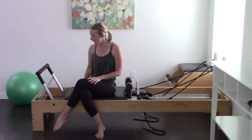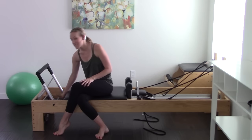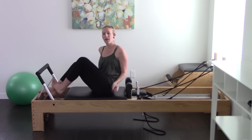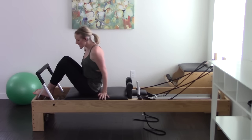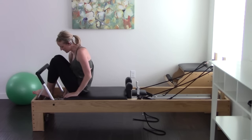Okay, so I'm gonna start on my reformer with a heavy load. That's gonna be different based on every reformer. So rather than necessarily telling you how many springs, I'm gonna use kind of heavy, medium, and light. So for me right now, that's 4 springs, and I'm gonna go ahead and lie down on my back so you can join me.